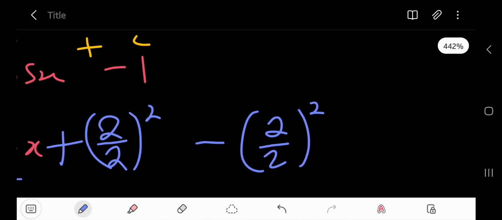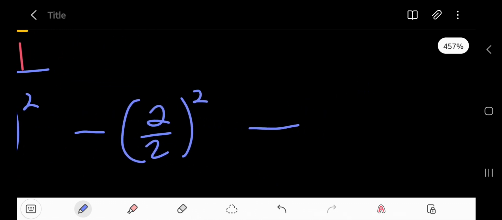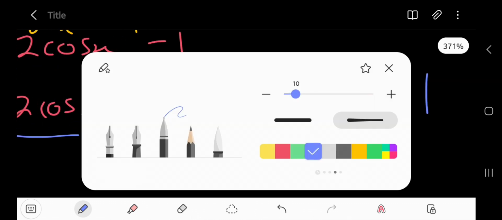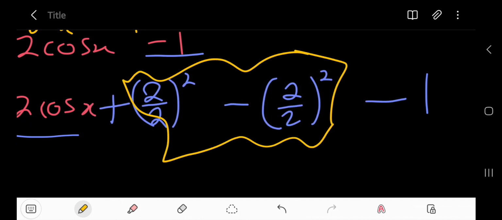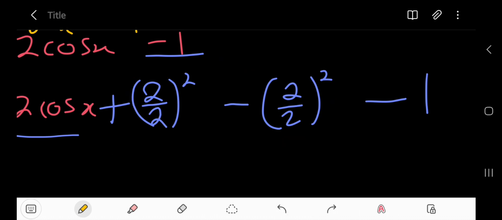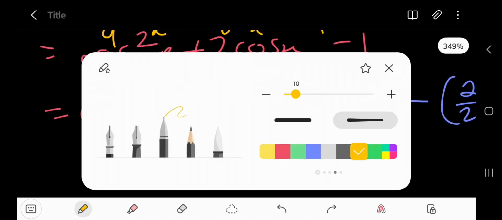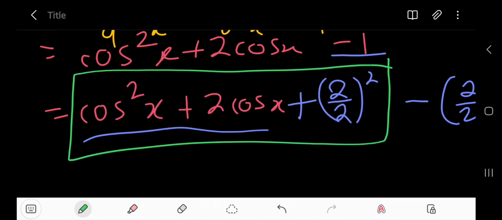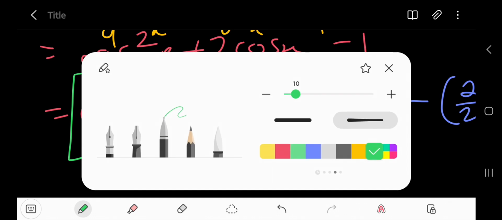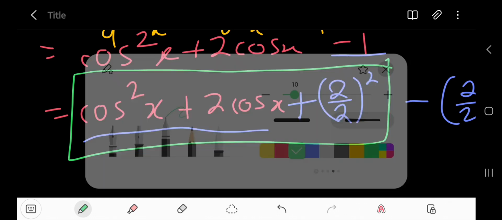Squared, and then remember we still have this minus 1 yet. It hasn't gone anywhere, minus 1. So if you can realize, what we've done here is actually nothing. It's just like saying plus 1 minus 1, but the main aim of doing this is to write it in a different form. What you'll realize here is that now we have something beautiful. We have something that we can factorize.